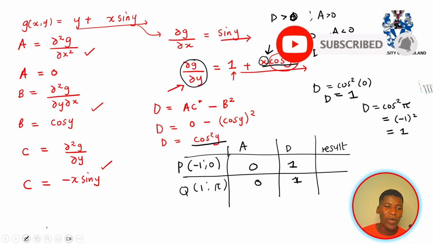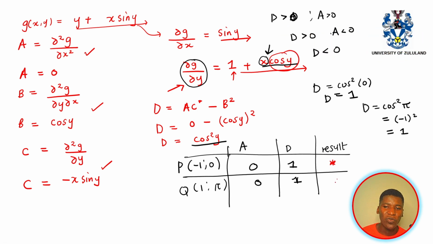So now I want people to comment down below what the result is, because we have done the test successfully. Is P a saddle point, a local minimum, or a local maximum? Of course, they cannot both be saddle points, so it's either local minimum or local maximum. They have the same discriminant. I'll leave this up for you as I do more research.